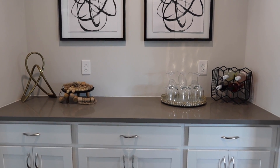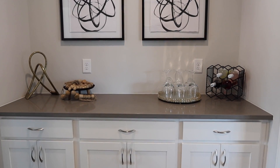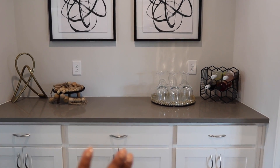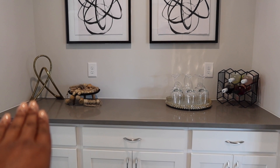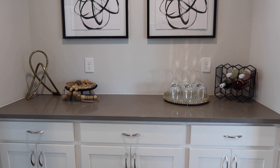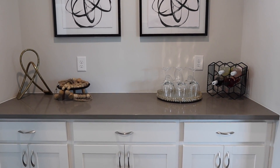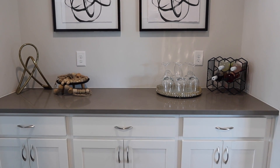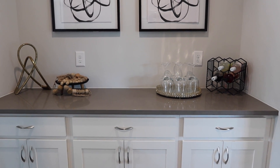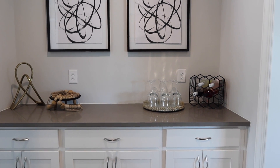This is what it looks like over here. When I showed y'all in the last vlog I only had this wine glass, this tray, and this little figurine thing. What I did was move the figurine over here, added this little tray thing with the garland stuff I was going to use on the coffee table. We removed all the alcohol from the tray and put wine glasses instead, just so it looks more elegant — all the different alcohols were throwing the whole vibe off.